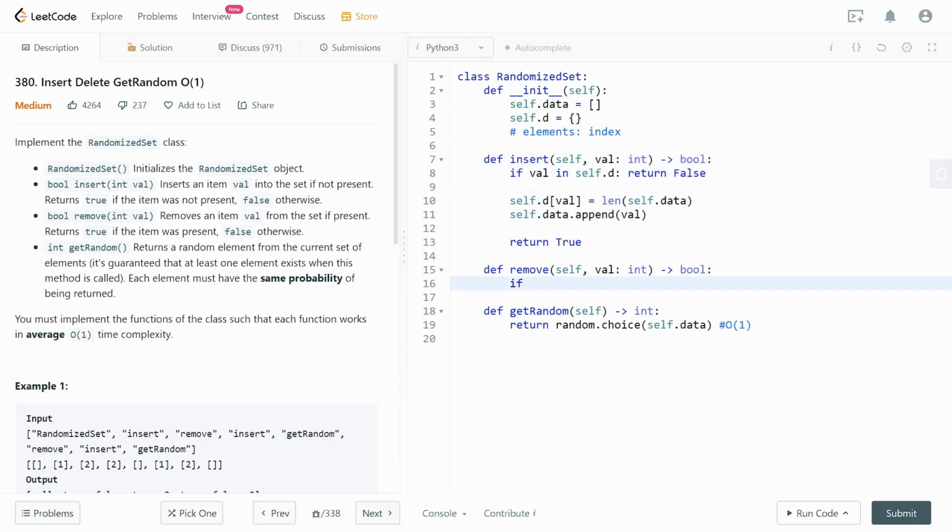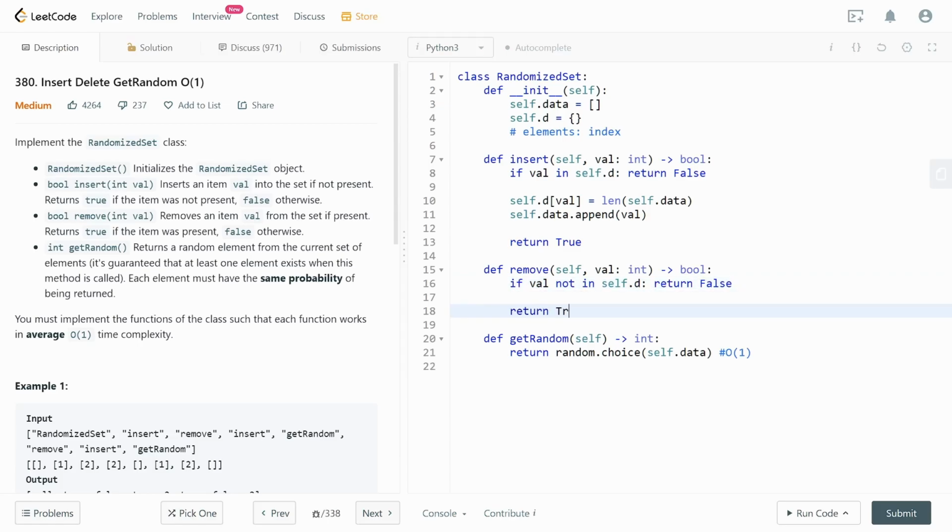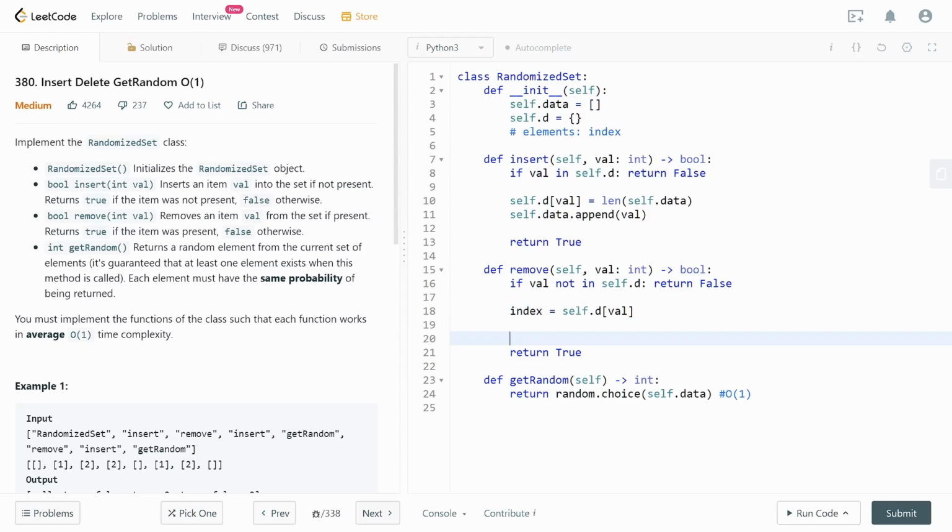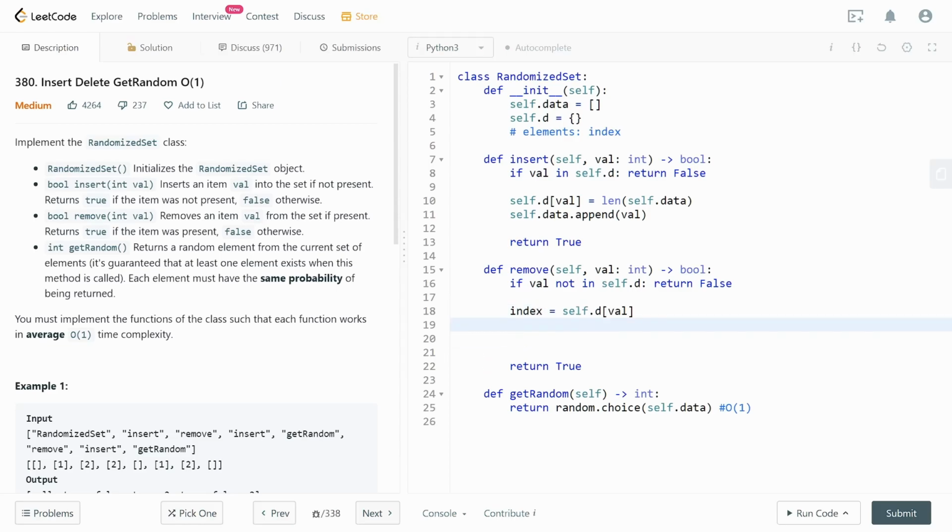Similar to the first line in the insert function, we are going to check if value in self.d. Now if value not in self.d, in this case we will return false. If it is there, however, we want to return true and do some compute here. The first thing I would want to do is extract out the index sitting at this particular value. Maybe this becomes important later on. Okay, we have the value and we know that we have to delete this self.d's value later on. Okay, cool. We're set up with the basic things.